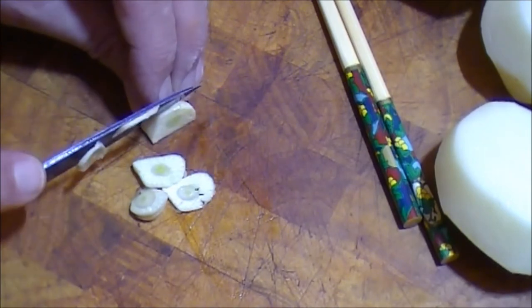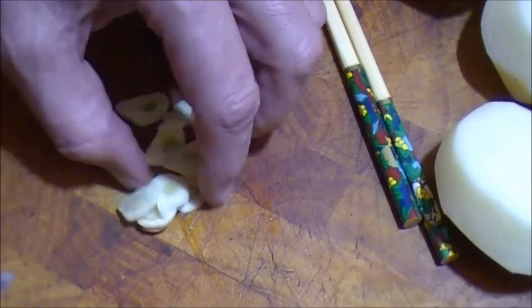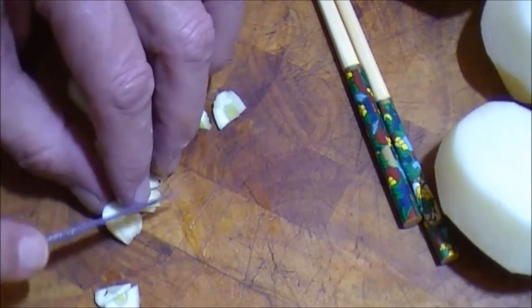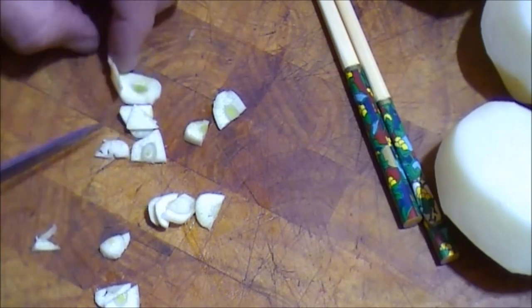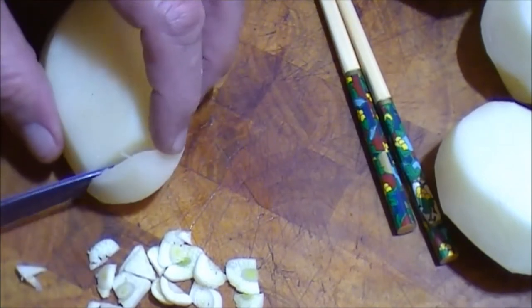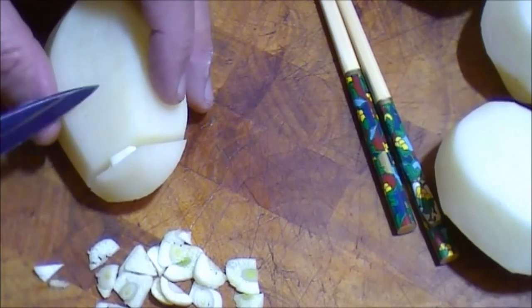If you make a mistake, of course you just eat it anyway. I'm cutting up a little bit of garlic and I'm not going to put a big slice in between the potatoes — I'm going to cut them into little tiny bits to use as wedges between the actual slices on the potato. You can make up a garlic butter type thing like you'd do for garlic bread, but I just like the garlic in with the potato.